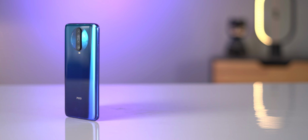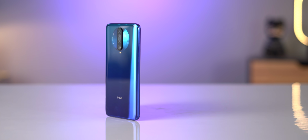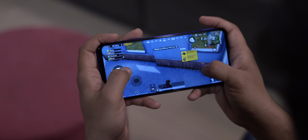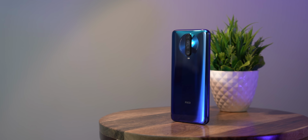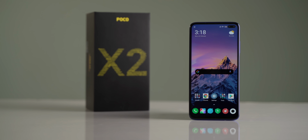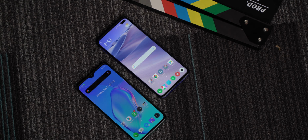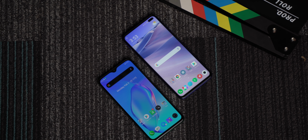Having said that, this should be a good smartphone for the price, which I'm guessing will be in the Realme X2 territory at around 16 to 17K. At that price, the Poco X2 brings a smooth 120Hz display, a capable chipset, cameras that seem really good so far, a big battery with 27 watt fast charging. However, it's not all positive, and I have my doubts around the phone, and it'll probably compete with the Realme X2, which has a sleeker design and an AMOLED display. So yeah, if you're wondering if you should buy this, well, I'd suggest you to wait for a full review, which is coming soon.